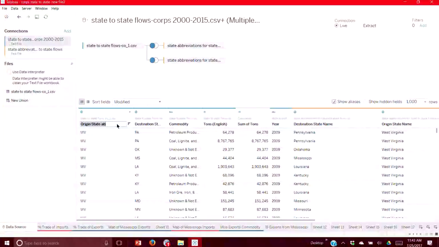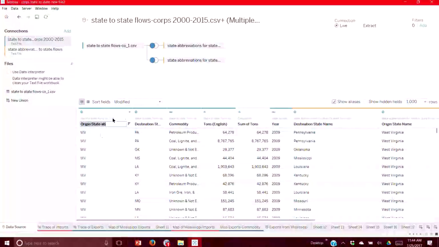Tableau sits on top of your native data, so it's not going to change the original. It's only going to change it in this column, and in all the other columns that reference this column. So if somebody gives you a data set and it's a whole bunch of stuff that doesn't make any sense, you can go through and manually change the header to something more meaningful. But it's not going to change your origin file. No, it will not change the CSV or the Excel or the Access or whatever you use, the underpinning data.